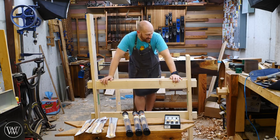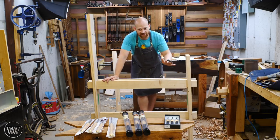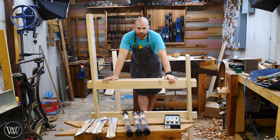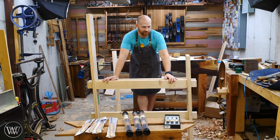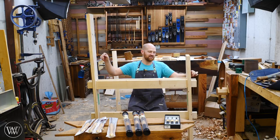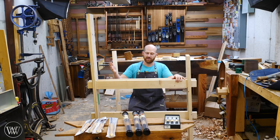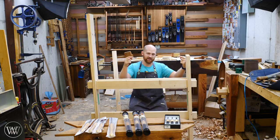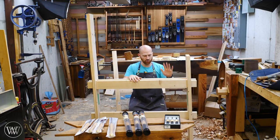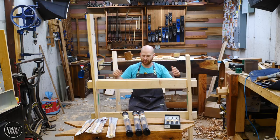There you have it. I'm really liking how this is coming out. I'm looking forward to actually turning on this. I'm hoping to have it done in time to do Christmas presents — I think I've got another three weeks of work and we'll have a functioning lathe. Next week I'm going to probably be doing the tusk tenons on the end of this, possibly putting the feet on the bottom. Then later on I'm going to be building the tailstock, putting in the turning heads, the tool rest, the pedals, the stick and the arm. About another three or four episodes and we're going to be having fun with this.